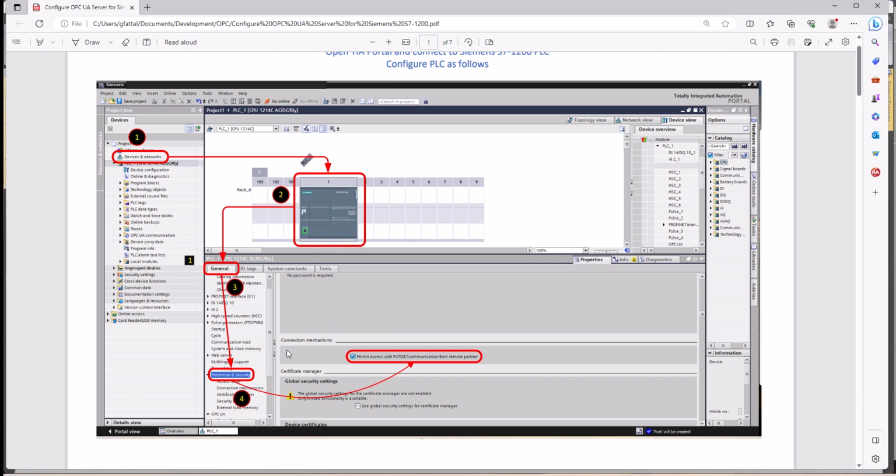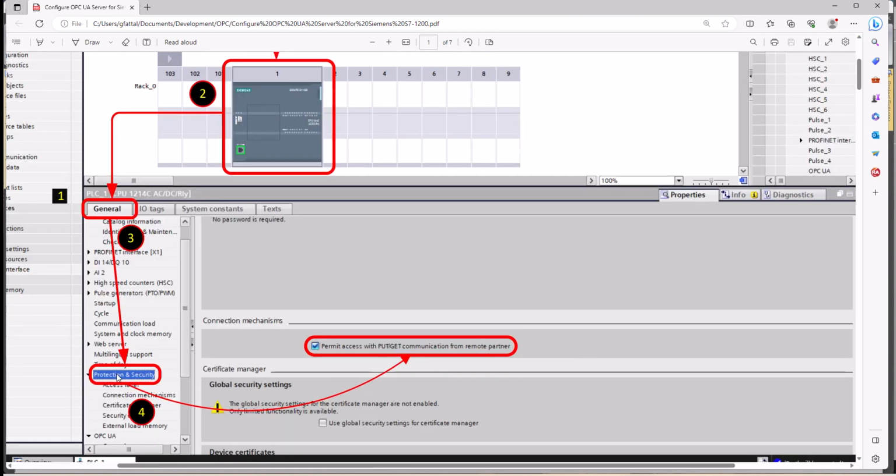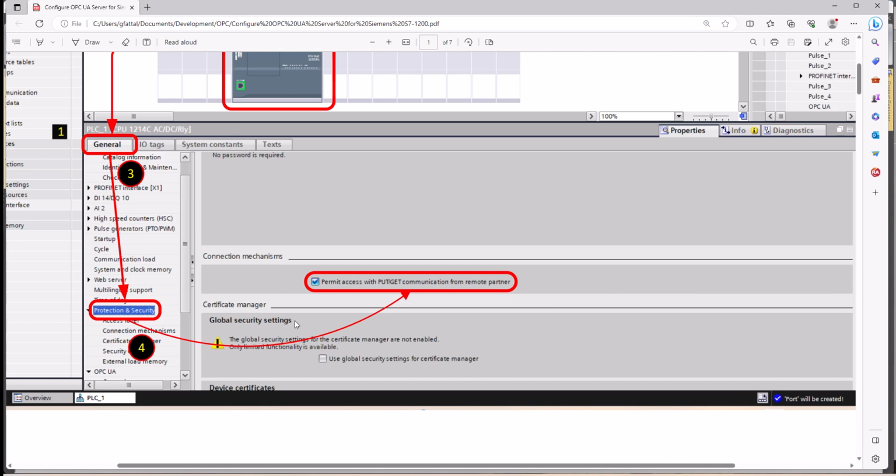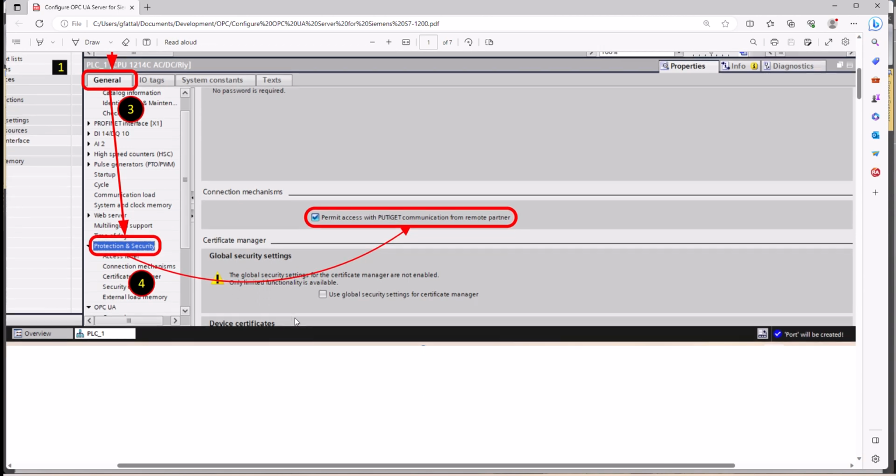So basically, in general, we go to the protection and security tab, and then we scroll in and permit access to the PUT/GET communication from remote partner. This part is important to ensure that the PLC can communicate with an outside partner.